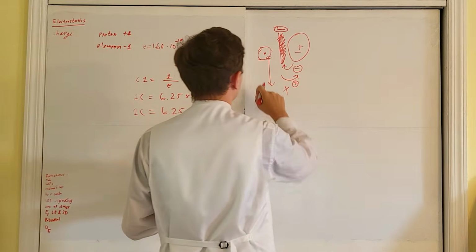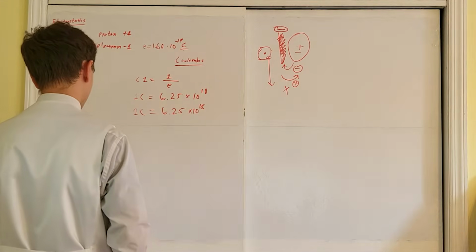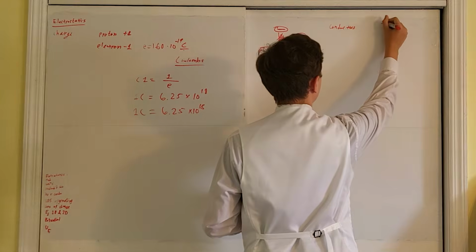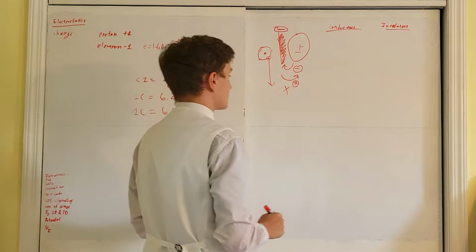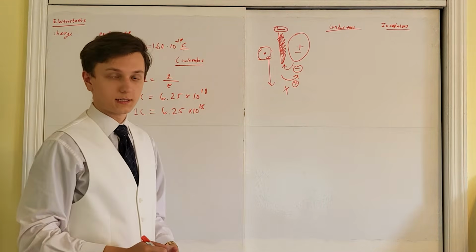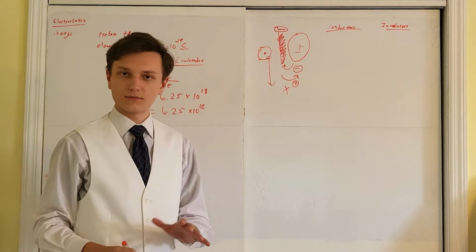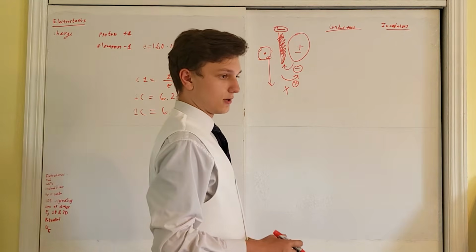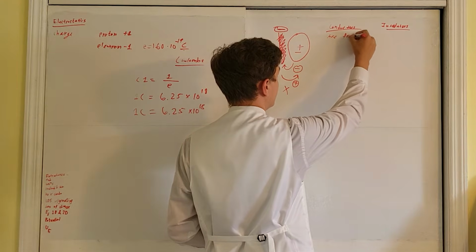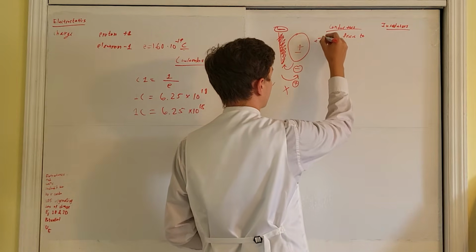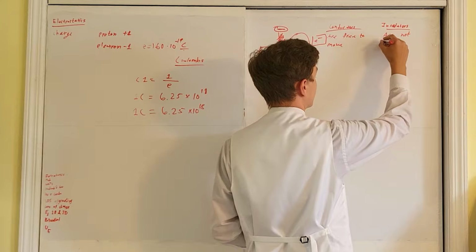We need to understand why these materials are able to do this, okay? And that brings us to our discussion of conductors, and you have insulators. I don't know how to spell insulators, but you get the idea, okay? So like I discussed previously, the positive charges in any solid will never move. The electrons, however, in a conductor are free to move. So we're talking about electrons here. The electrons in insulators are not free to move.